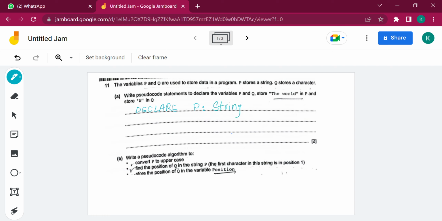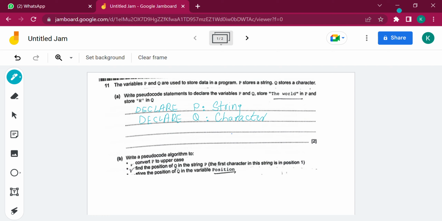Next part is that we need to declare variable Q, and it is of type character, where difference between character and string is string holds multiple alphabet or combination of numbers and characters, while character stores only single character.